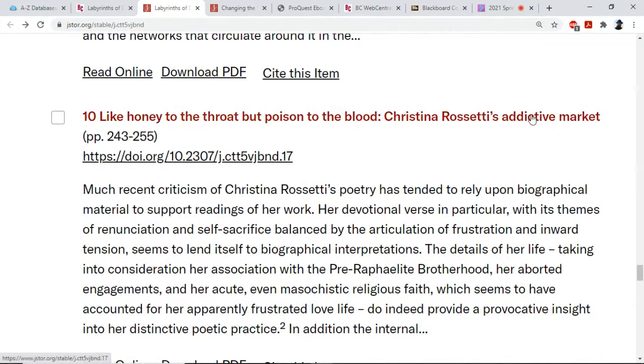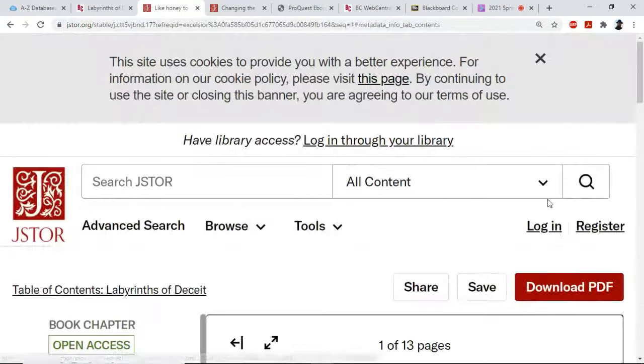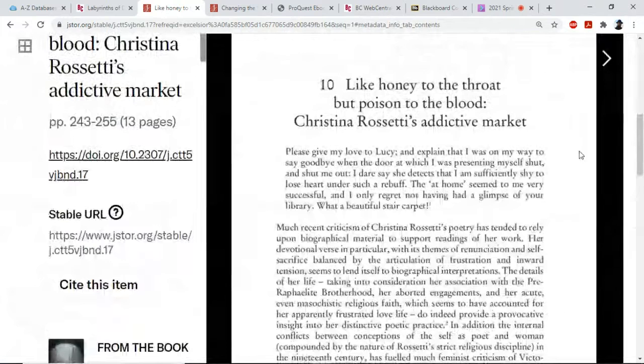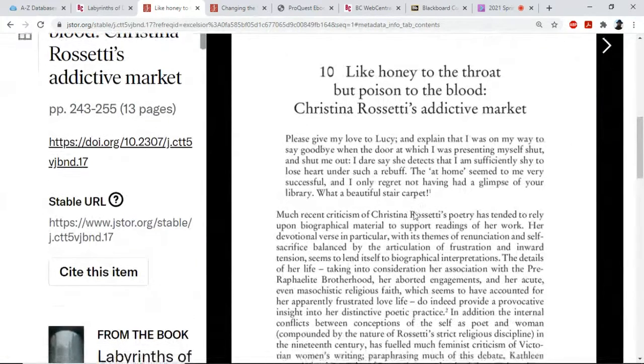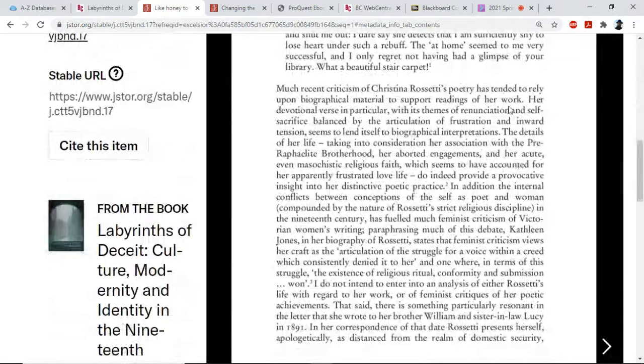There it is. Oh, look. She is mentioned prominently here. So let's have a look. Let's see what's going on. Oh, this is helpful. You have what seem to be the first few lines, right? Just go right to it. So there's a passage from one of her poems. So again, just skim it. You can come back to it later and do a deep dive.